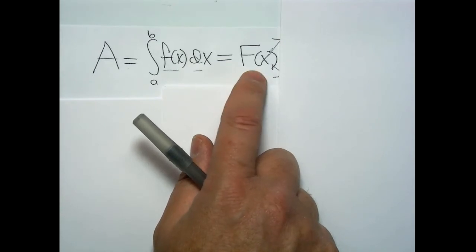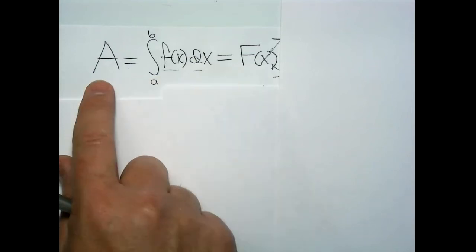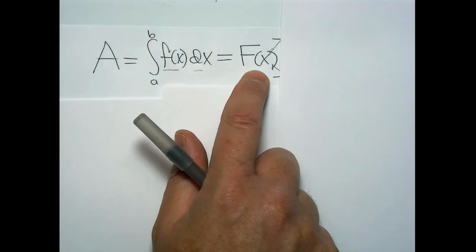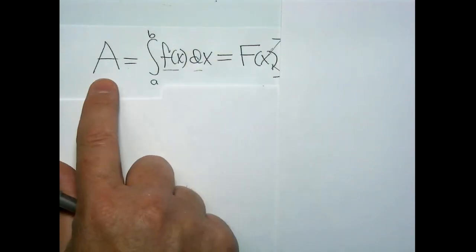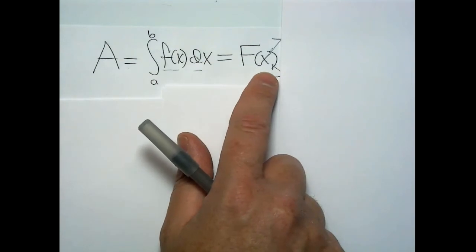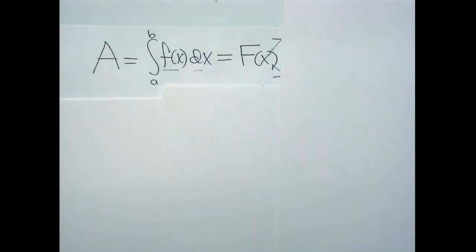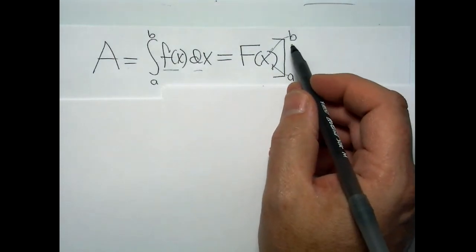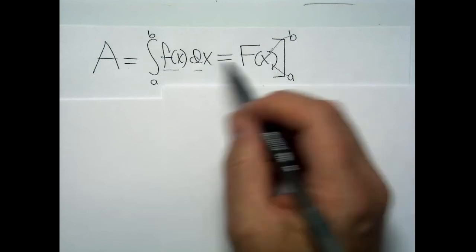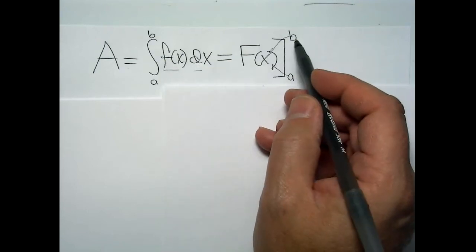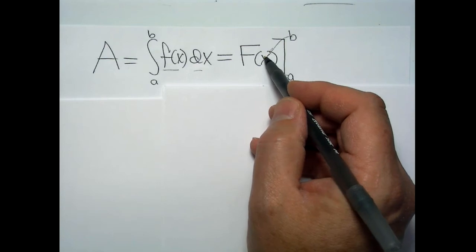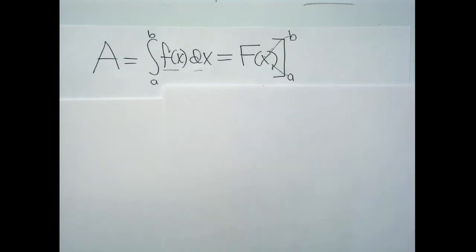But my problem is capital F of x is not an area. Capital F of x is a function of x. That's like saying the area beneath the curve is secant or tangent or something like that. The reality is the area under the curve is 12 or 15 or -7 or something like that. So how do we change this into a number? The way we change that into a number is by copying the limits of integration over on the right side here. So yes, you produce capital F of x like we did before with indefinite integration, but there's more to it than that. You actually need to plug in the b into your function and plug in the a into your function. And when you do, you're going to get numbers.